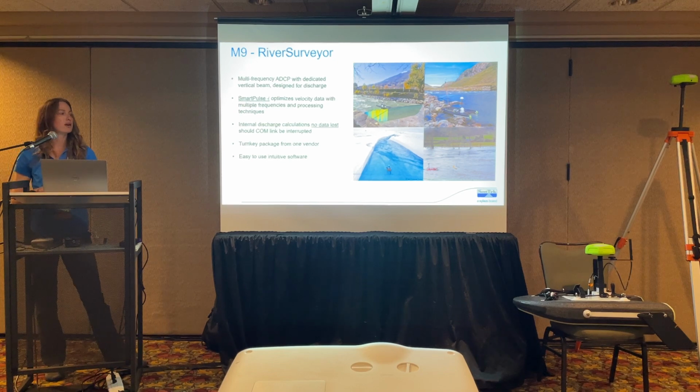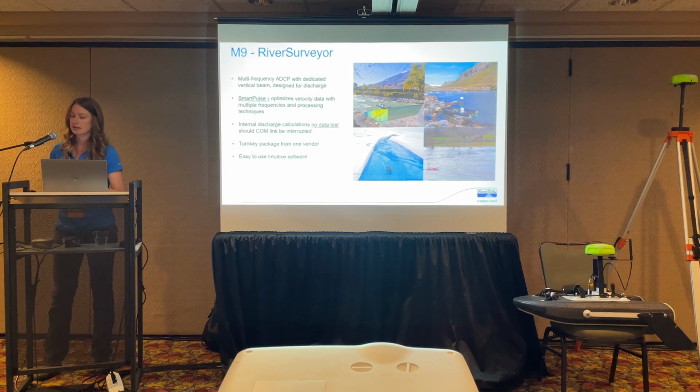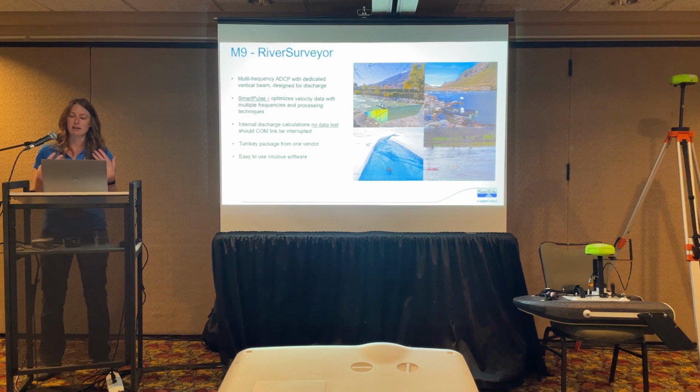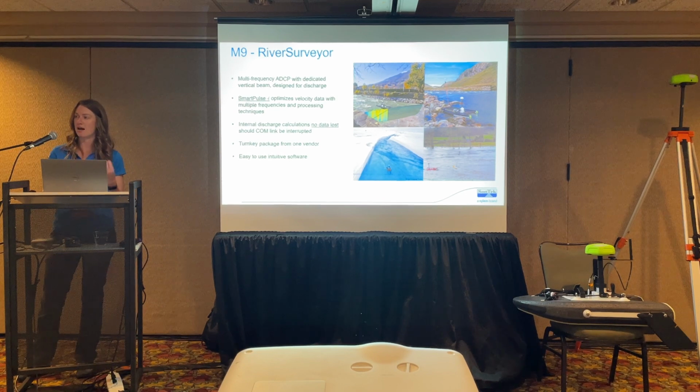So this is just showing you a couple different deployments of the M9. This would be your choice in really high sediment load measurements. So in those flood conditions where you need to go make a flood measurement, when you have a lot of sediment, it's hard for the higher frequency beams on the RS5 to penetrate. So the M9 has lower frequency beams. It can penetrate through high sediment and actually get you the flood data that you need.